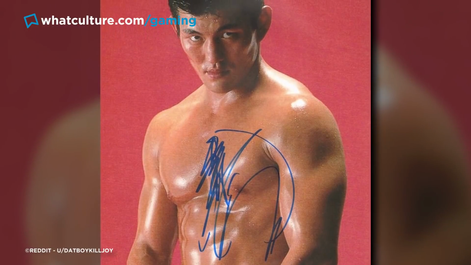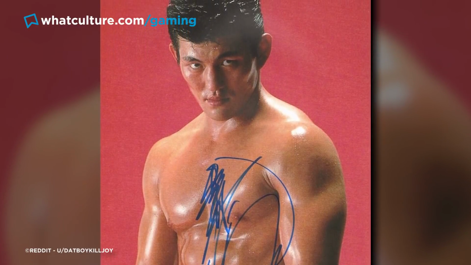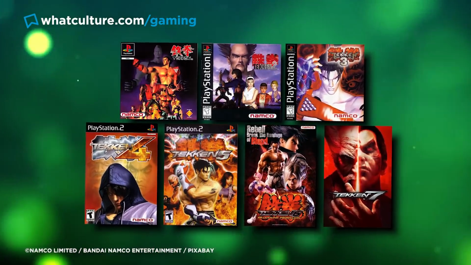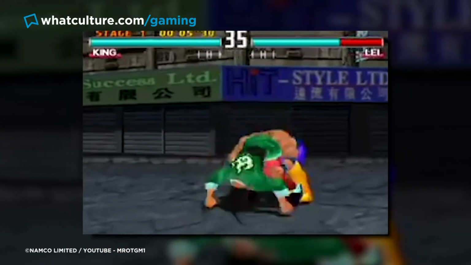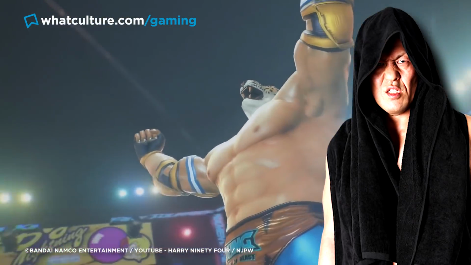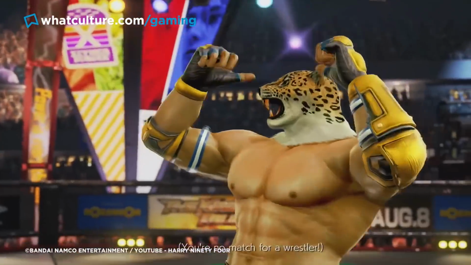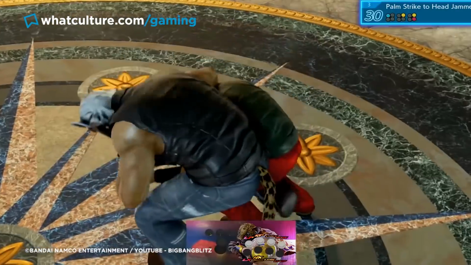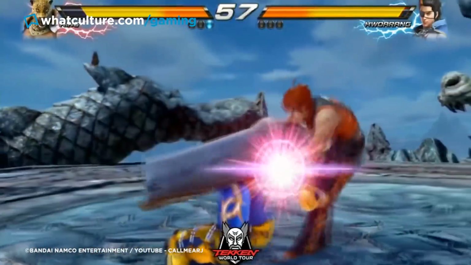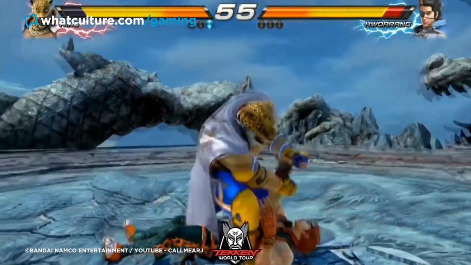Now, this is the thing, you might not know the influential mixed martial artist and wrestler known as Minoru Suzuki, but if you've played any of the Tekken games, you've absolutely seen him in action. From Tekken 3 onwards, Suzuki has provided both motion capture performances and consultancy for the series' inimitable character King, a masked professional wrestler. Though most of King's moves are pretty typical wrestling maneuvers such as a suplex and a DDT, he does nevertheless borrow a few moves from Suzuki's own repertoire.